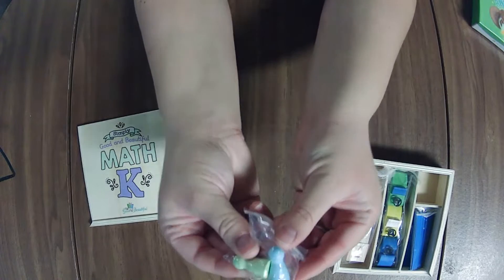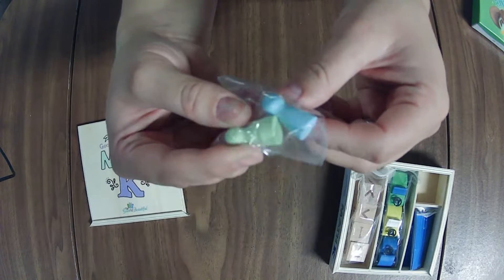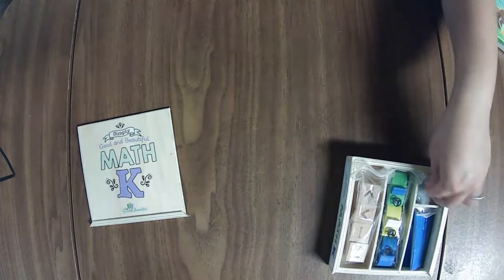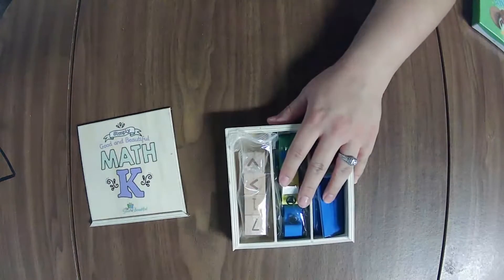And then actually we can look at the front of the book in a minute. And these cute little, oh you can't see them, cute little pawn pieces, look how adorable. I love the pastel colors in them. So that's what comes in the box, you want to hang on to this close by.